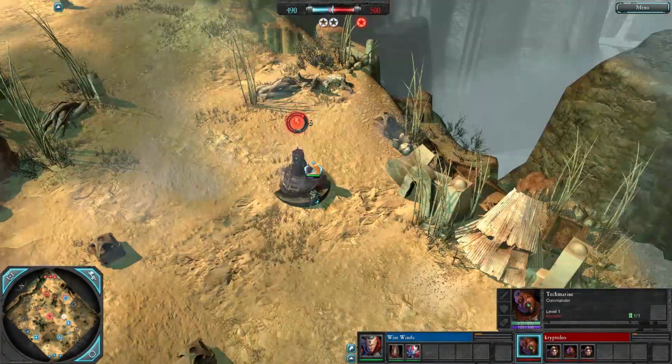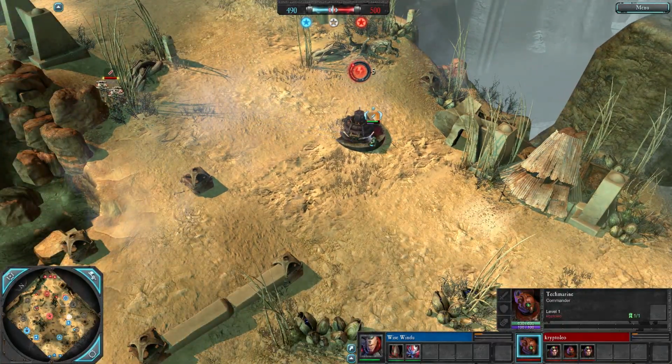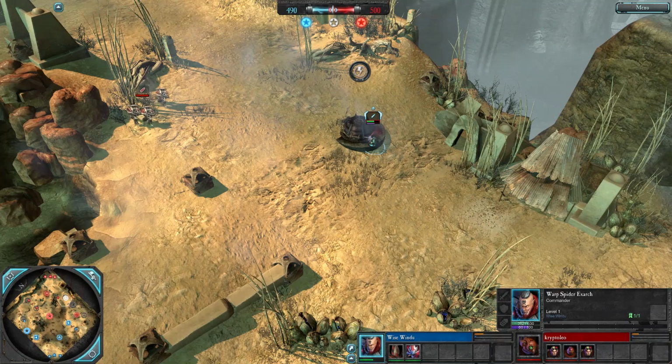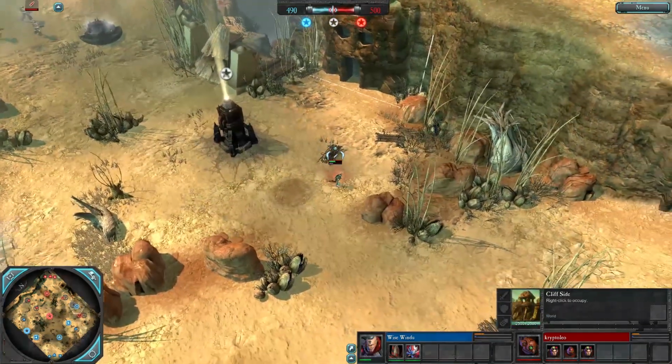Warp spider is going to go in for a decap, extremely annoying to deal with, because it does put you behind in terms of your power, because you have to recap it and then node it at a later time. The warp spider is probably going to be teleporting away after this cap, and could always fall back to the building or fall back to a different building instead.